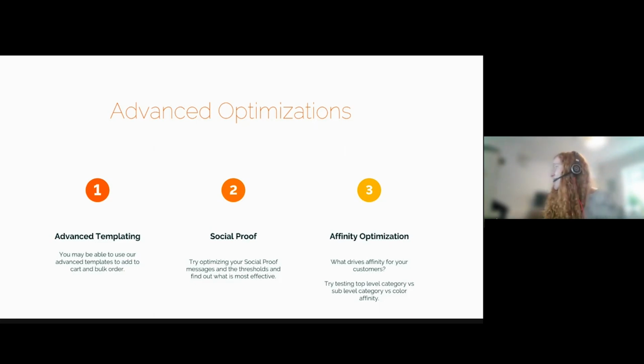So that is our final one. Again, the affinity optimization is going to change so much based on what data you have. So if you do want to reach out, then we can definitely have a look through your individual accounts and come up with what we think might be some of your top tests to do. And so we definitely got a lot more in depth on that one. Like I said, we can help you out with any of these, but anything that seemed particularly interesting to either of you on this one?